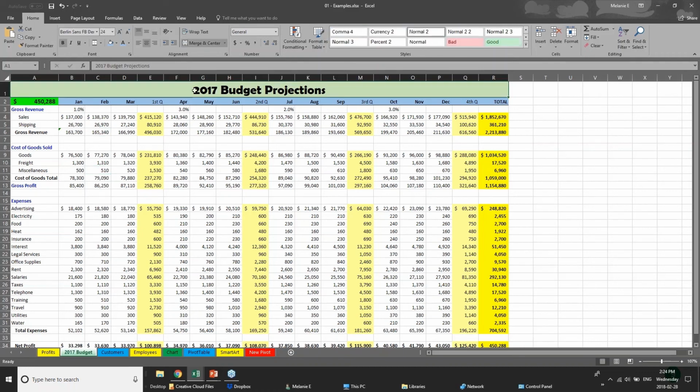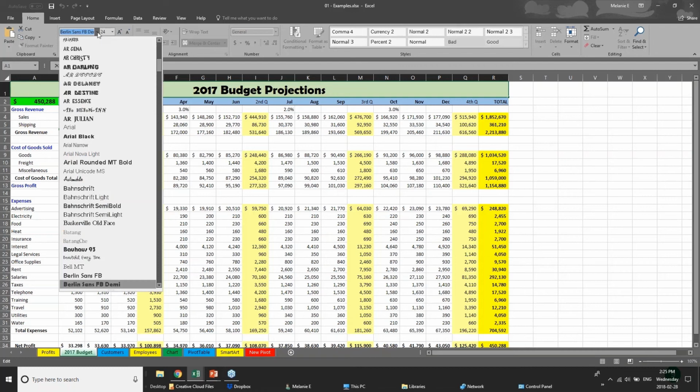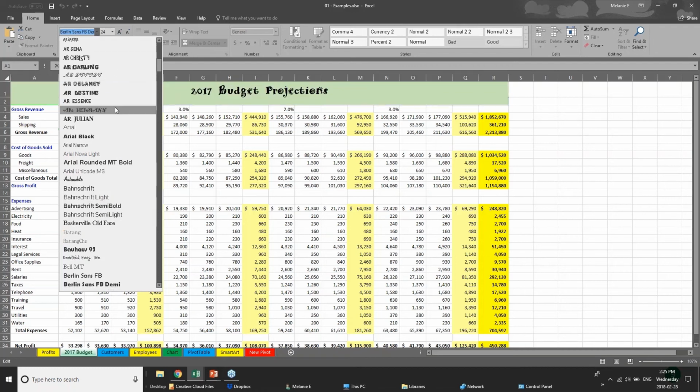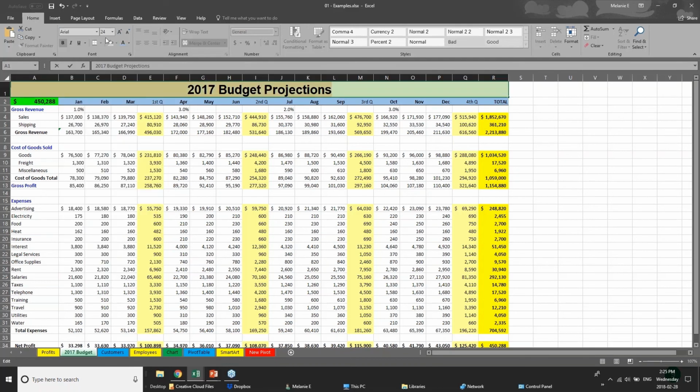You can also play around with the fonts. It has Calibri as the automatic font, but if you have a particular company font that you want to use, you can highlight your information. And just like in any other Microsoft program, within the Home tab you have all the functionality for changing fonts. I can also right click on the text, and I have a little drop down for changing the sizing, the coloring, whatever I'd like in terms of that information.